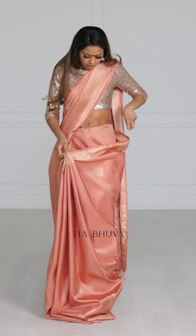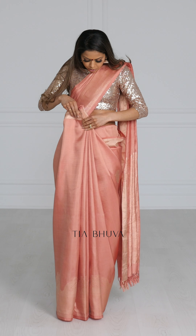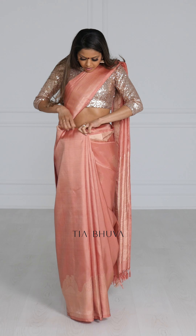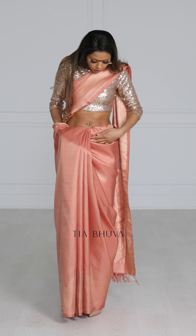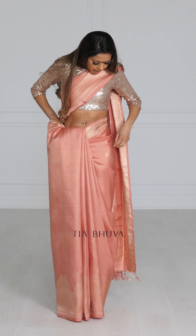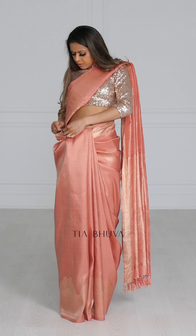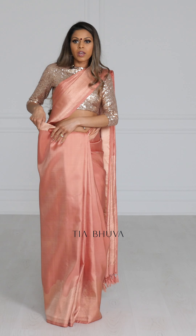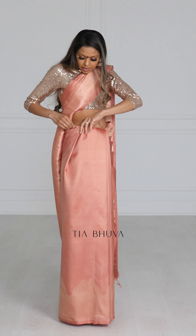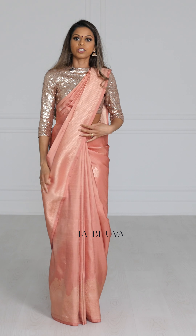When you go to tuck in the front pleats, make sure you tuck it in without this extra fabric — I'll show you why in a moment. You're going to reach underneath all of your pleats, pull this, guide the fabric, take as many hip pleats as you'd like, then do a little twist and tuck it into your right hip. Take any extra material, fold it forward and tuck it in so the pleat does not open up, then bring your paloo and you're pretty much done.